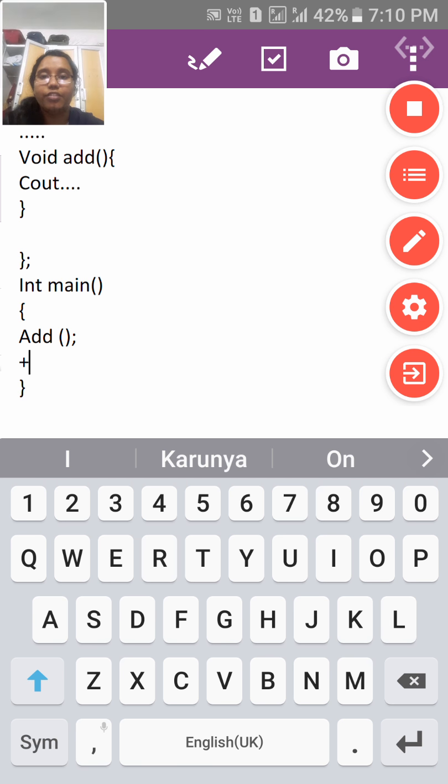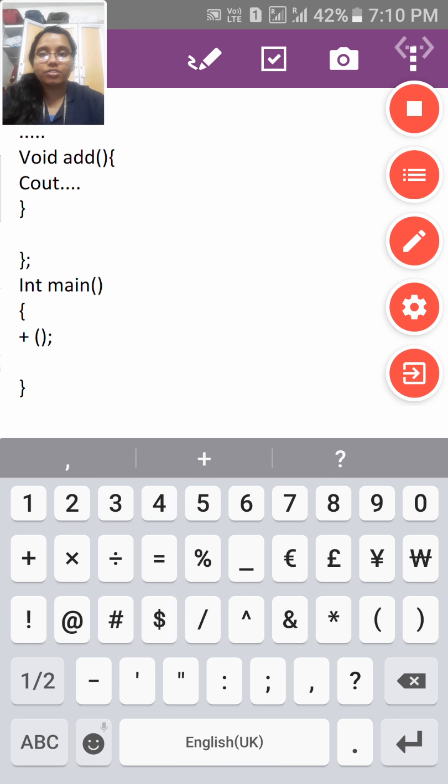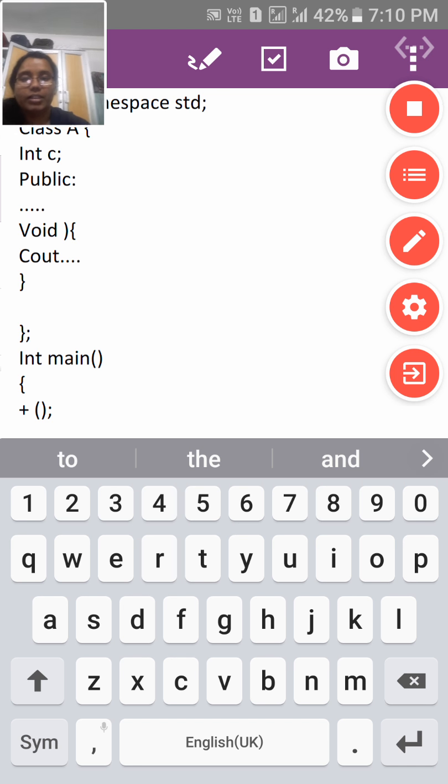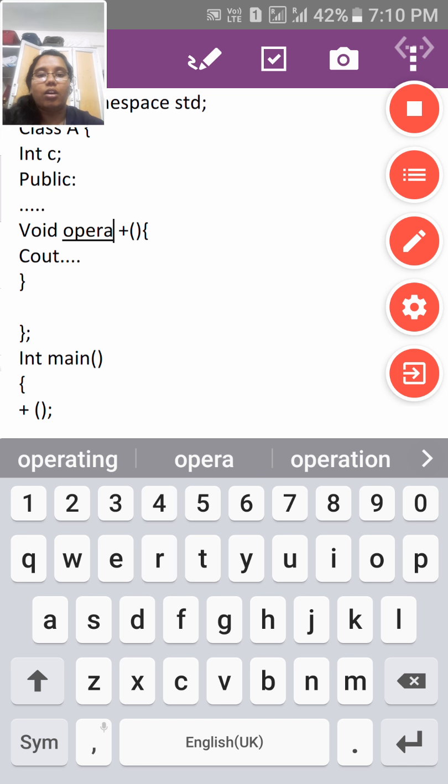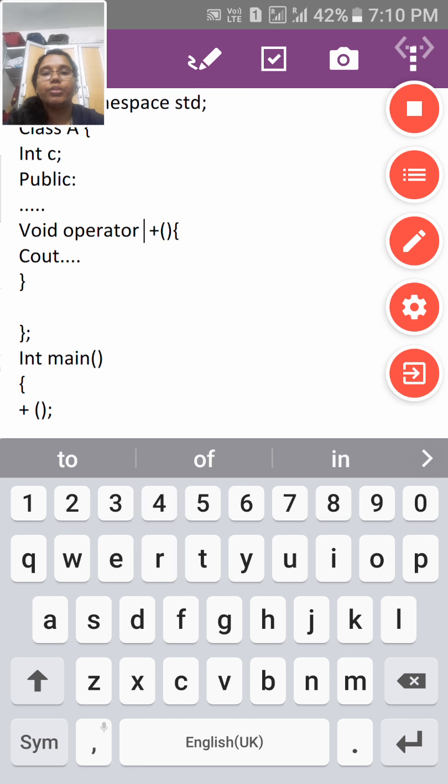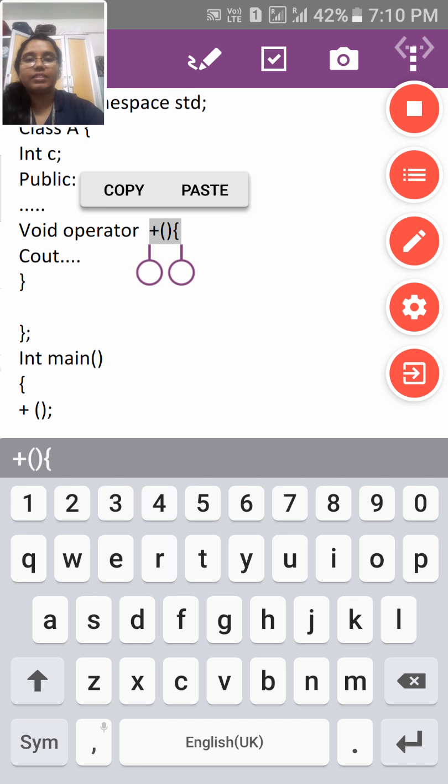So instead of add, what if I use plus over here? Real meaning of plus in C++. So here if I change this to plus, I need to change the function name here from add to plus. So I'm changing it to plus. So how does the computer know if it is an arithmetic plus or it is the name of the function? So to make the computer understand, after the return type I am adding a keyword operator. So looking at that, the computer recognizes the plus after that operator to be the name of the function.